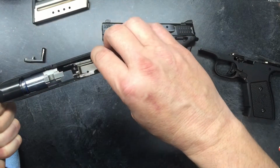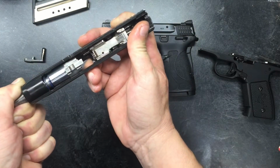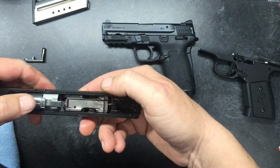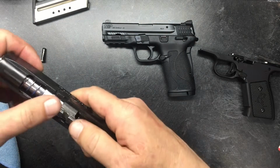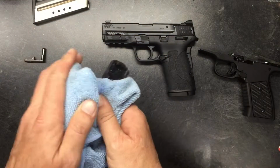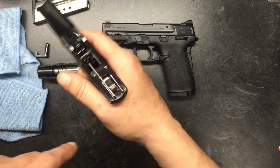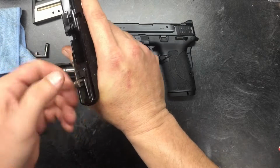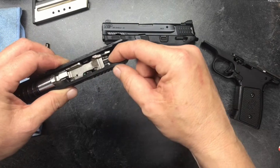There's not enough room to get it out unless you do that. But I just wanted you guys to see kind of what it looks like on the inside. I'd had some reports or some reviews that had stated that this was a striker fired gun, and it absolutely is not. Get this thing back down here where it belongs. Like I said, it's not the most user-friendly thing in the world to do a disassembly on. If we take a look, this is a hammer. So this is not a striker fire assembly. This is just a floating breech block, and it is hammer fired. Here's your pin on the back side.